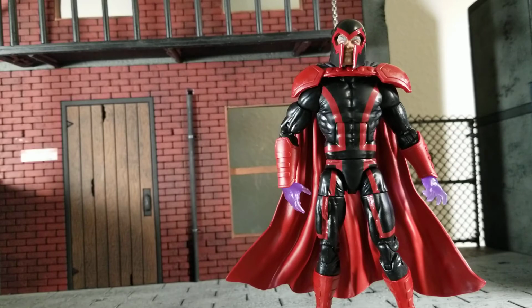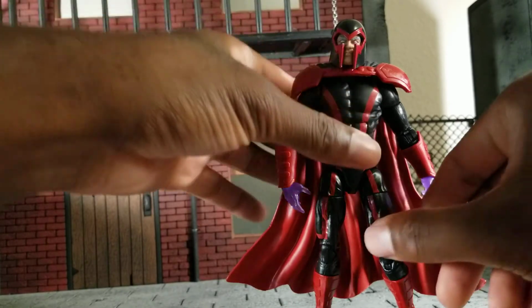I don't plan on reading it because I don't like the '05 X-Men being in the present, and it doesn't make any sense, though I haven't read it, so maybe it might make sense. Maybe you can leave something in the comments, but in the time they came from, Magneto was still their enemy, so why would he be leading the team, even though presently Magneto is an anti-hero? But I don't know what Marvel is doing now. But anyways, enough of that. Let's get to the figure.